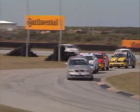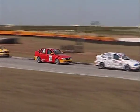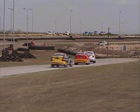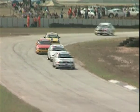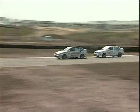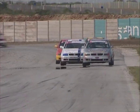But Derek Smallburger still under huge pressure from Clayton LaRue. Jakes is sitting right behind Clayton going, come on, make a mistake. And Ryan's sitting there going, let's get going, guys. Wouter Roos up into 5th place. A great result for him. He's a relative newcomer to this series, and he's doing a superb job.